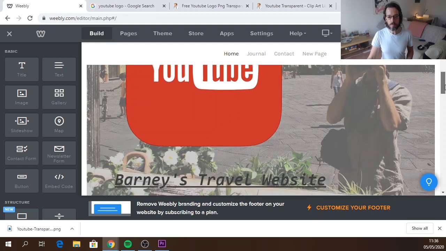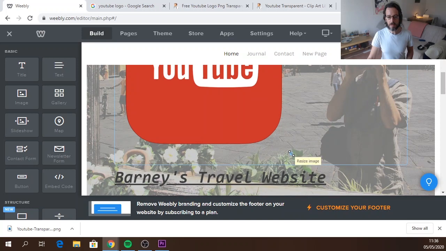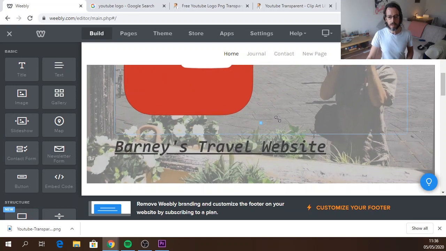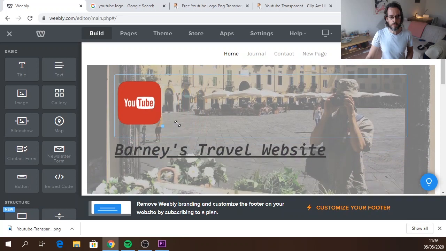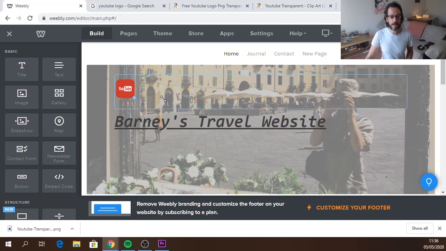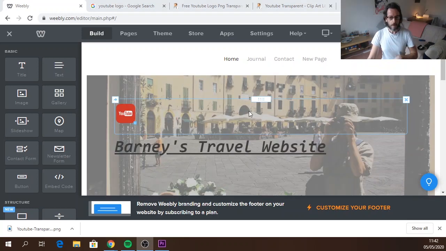Clearly this is a little bit large, so if I grab this resize image handle here, I'm going to hold the left button down on the mouse and pull that over, and do that once more, bring that down to about that size. I want to move that below the text, so I'm going to grab the handle here.